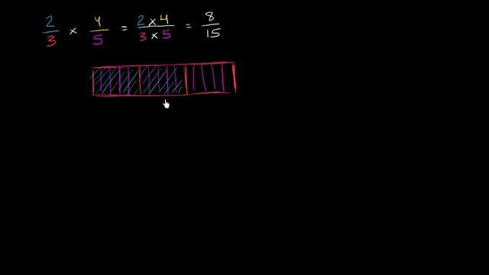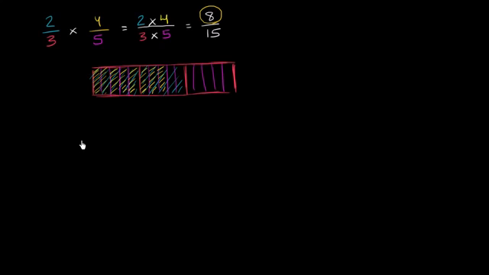But now we want 4/5 of this right over here. So this is 10/15 right over here. Notice that's the same thing as 2/3. Now if we want to take 4/5 of that, 4/5 of 10 of something is going to be 8 of them. So we're going to take 8 of them. 1, 2, 3, 4, 5, 6, 7, 8. We took 8 of the 15. So that is 8/15.